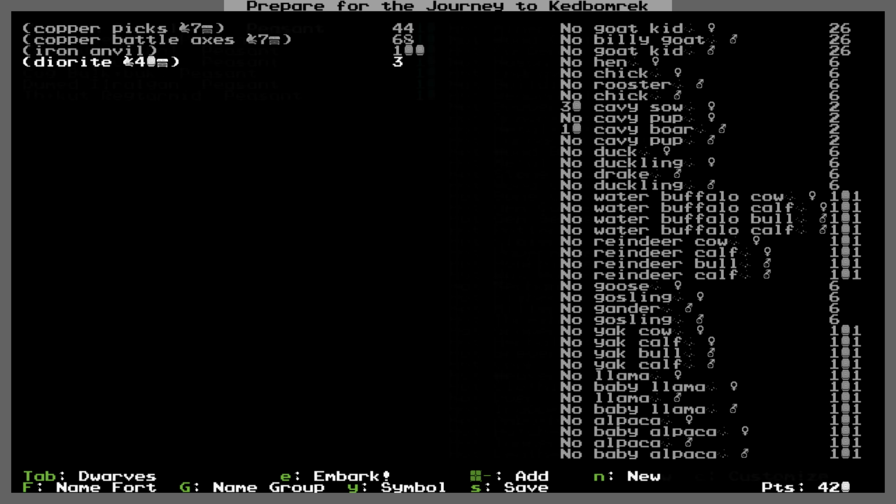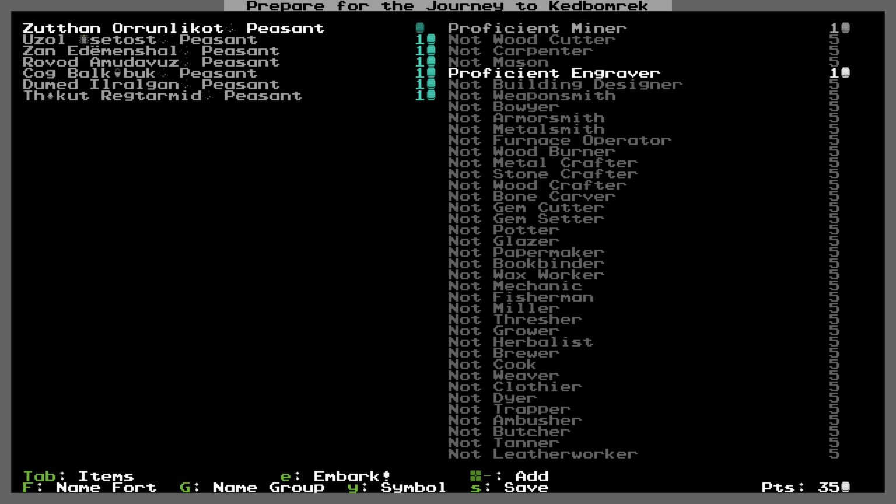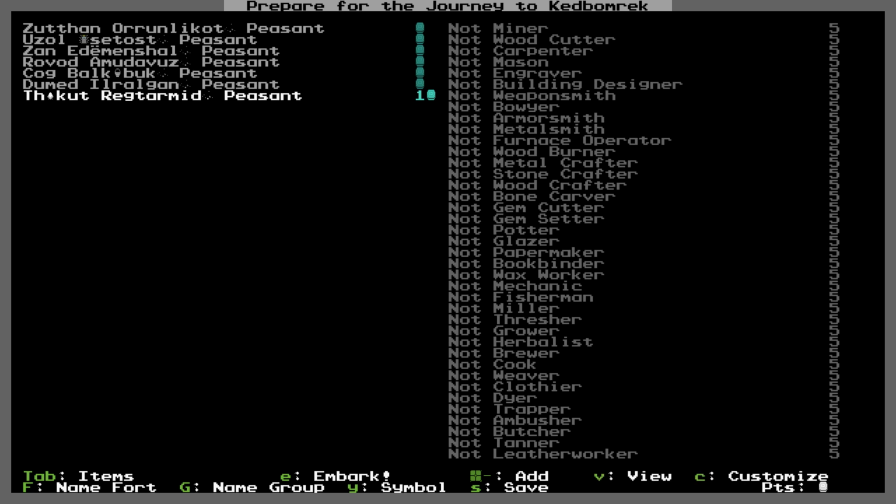Maybe. There we go. And our dwarves, I'm gonna make them all miners and engravers. Oh, except for you. Ran out of points. Yeah, we'll find something for you.